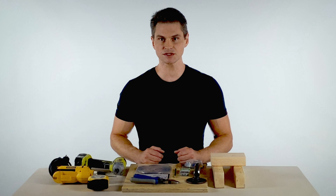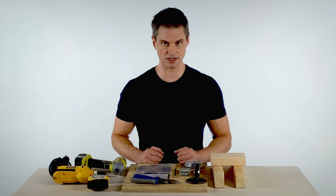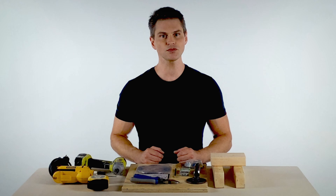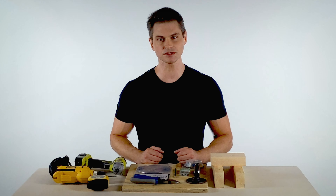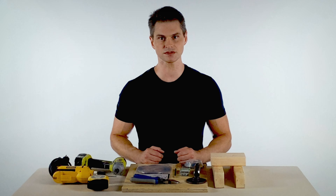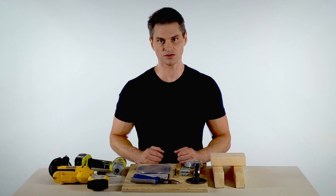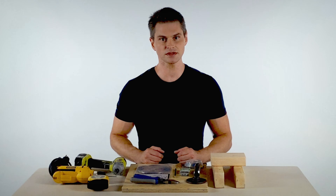The purpose of an armature is to support your clay, which in its plastic state will slump under its own weight. There are many different types of armatures. The simplest are just a few pieces of scrap wood screwed together. The most complex are 3D-printed or CNC-routed from digital models or 3D scans to fit perfectly beneath the sculptural surface of the finished piece. Regardless of complexity, the two most important features of all armatures are that they are strong enough to support the material and that they don't impinge on the surface of the sculpture.